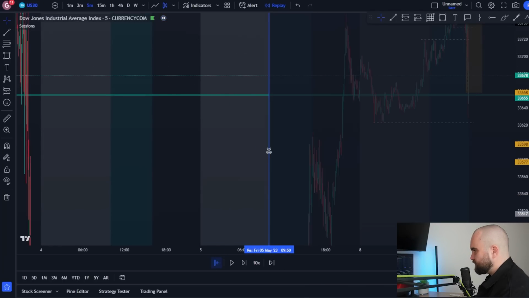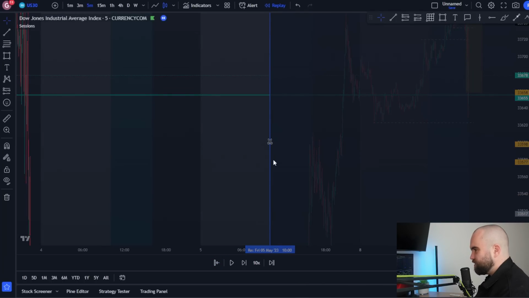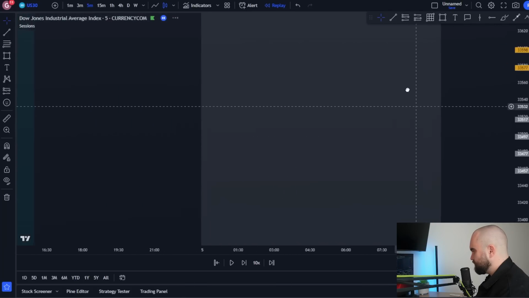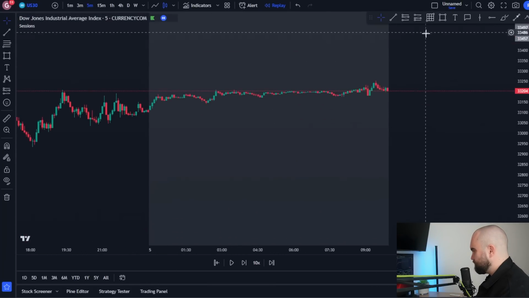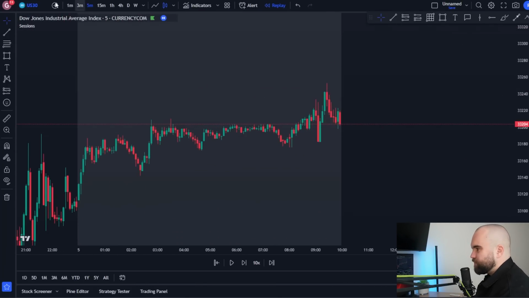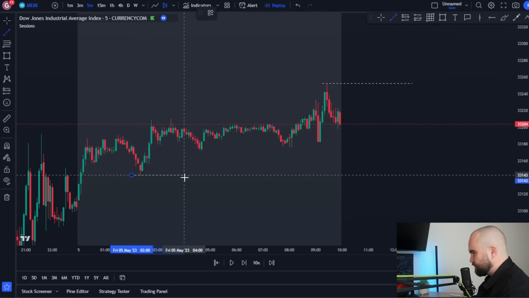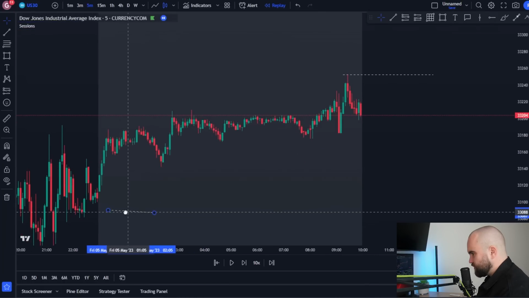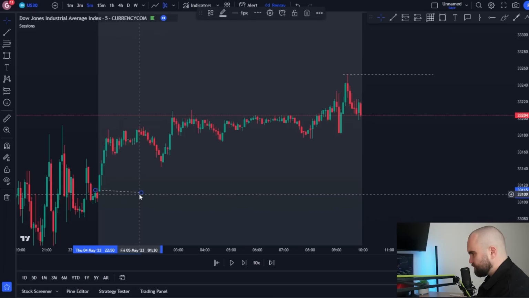Let's have a look at the previous day. I think we probably would have already passed an evaluation. Let's see. Let's get one more winner, guys. So this is the high, and this is the low. No, we've actually got another point, but it's not really a swing. It's a bit awkward.